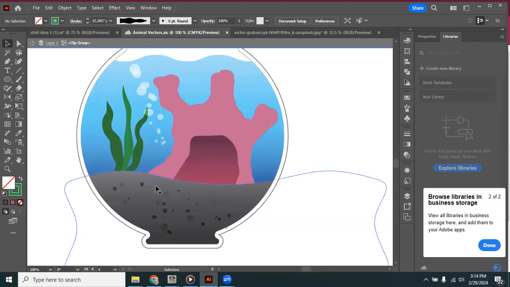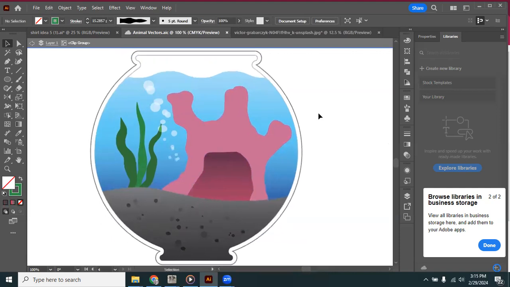And I moved the bubbles because I realized my bubbles were everywhere. But realistically, bubbles stream from an air source. So I'm pretending like there's an air source behind the cave. I also adjusted this because the one little arm coming off looked weird. Now it looks more like coral, so I'm happy.